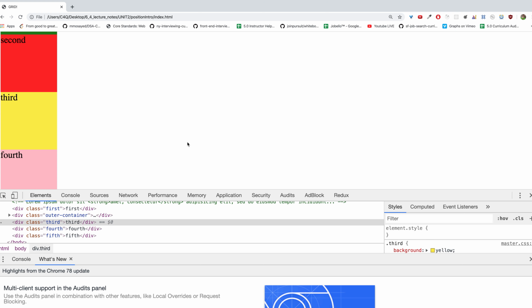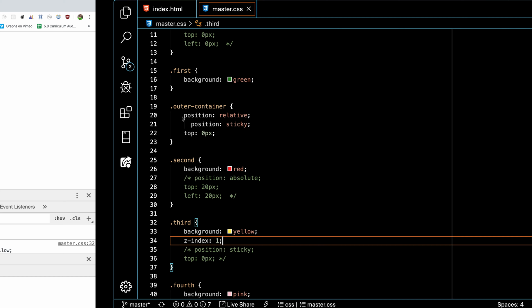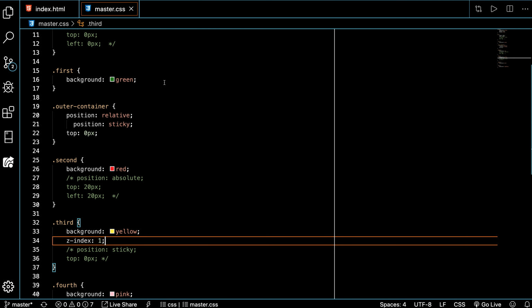So now when we refresh, second gets stuck. Oh, this might be like a weird thing. Still not working. So this might be from a different stack.